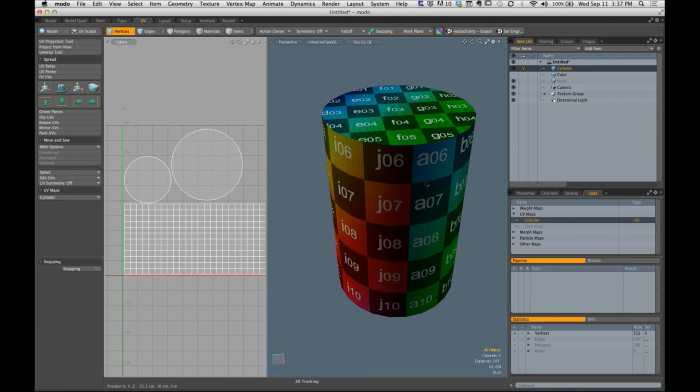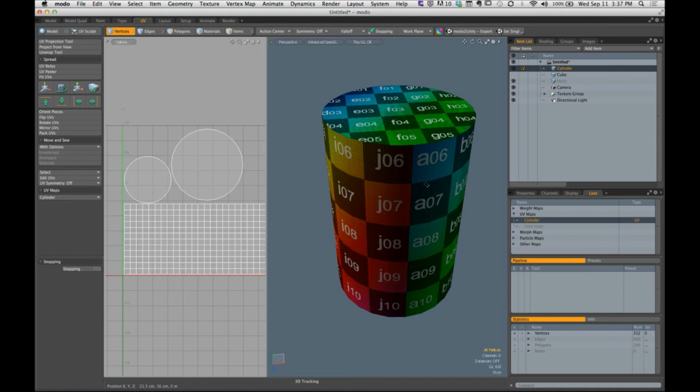Photoshop, I mentioned this earlier, is the common denominator of all the digital media arts, okay? Everyone uses Photoshop. Doesn't matter if you're a graphic designer, web designer, 3D artist like we are, we use Photoshop to make images. We need to make some texture files for my little cylinder here, and for you guys, your wine barrel, okay? So I need to get all of this lovely UV information out of Modo and into a format that Photoshop can understand.